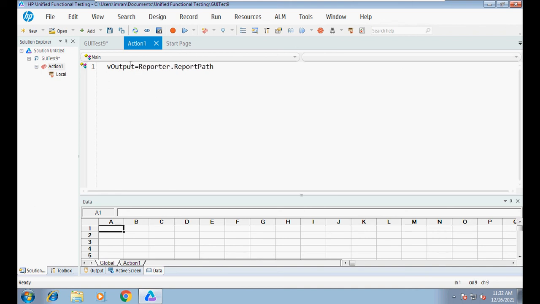This is the variable where I will be storing the path. Now I will display it in a message box. So I'm retrieving information from the report, storing it in this variable, and displaying it in the message box.